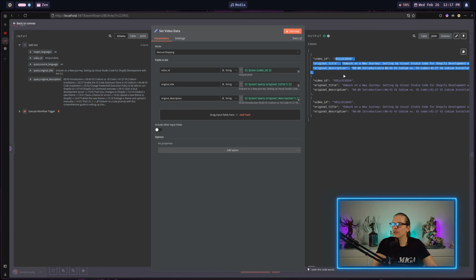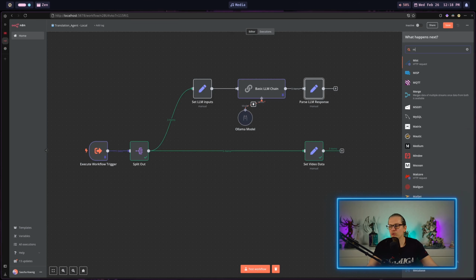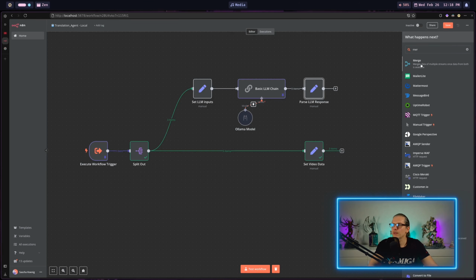And as you can see here, we got 3 objects. That's a little bit redundant. Technically, 1 object would be good enough here. But as we had different target languages, this has also split out 3 times here. After setting the data formats here, I of course want to merge all of this together again.